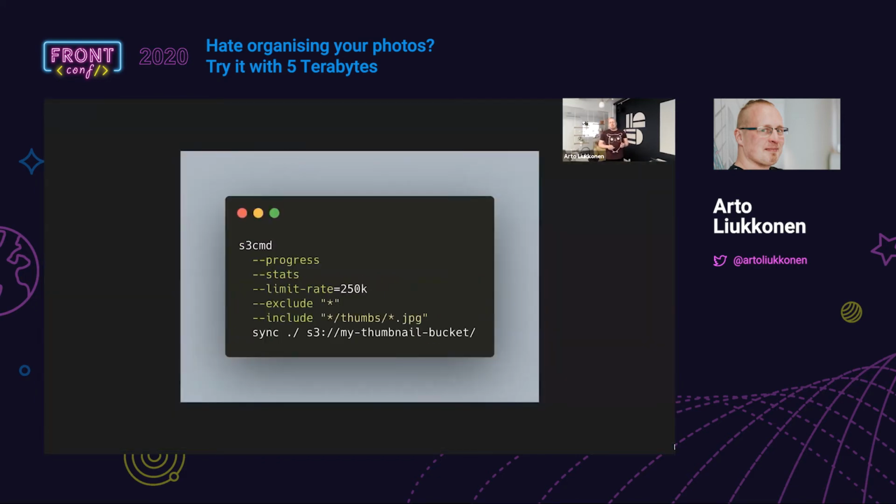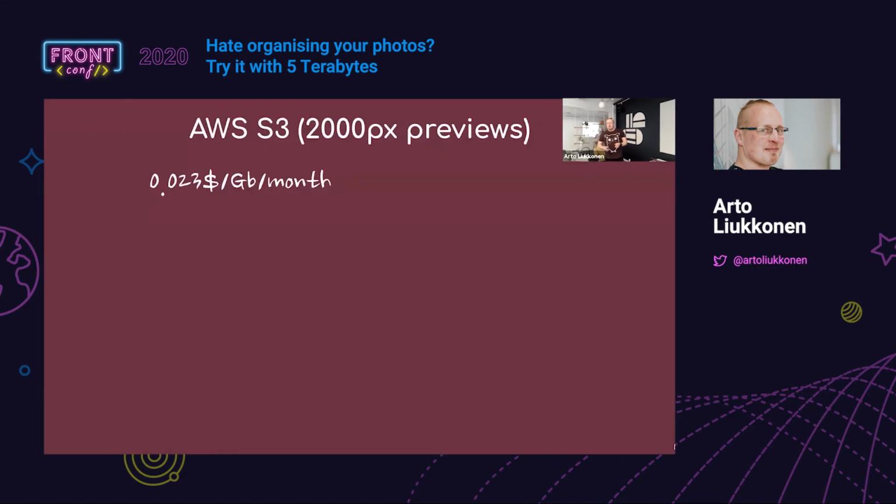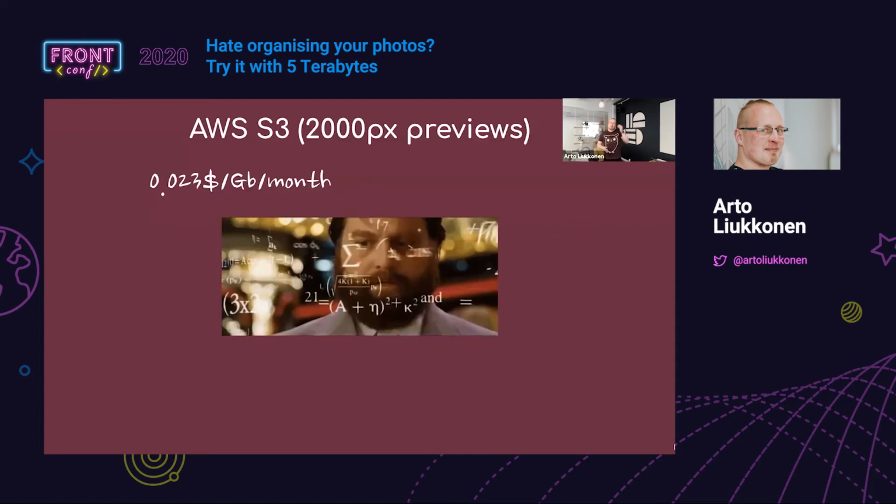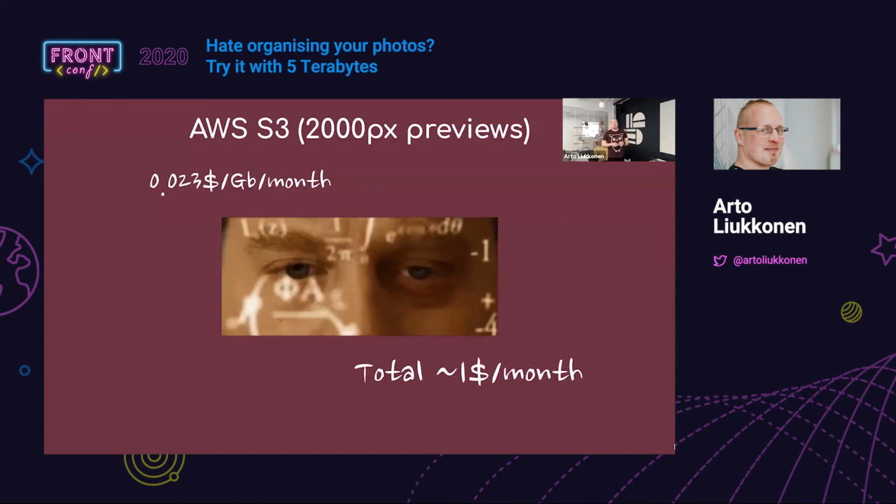And then we can sync those preview images to a regular tier S3 bucket. As said earlier, this regular tier S3 bucket is 2 cents per gig. But as we are only storing the 2000 pixel wide preview images there, it's only costing around $1 per month.